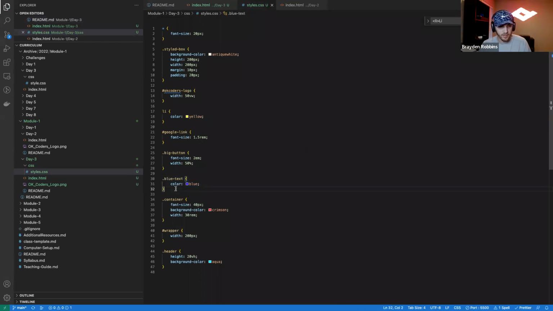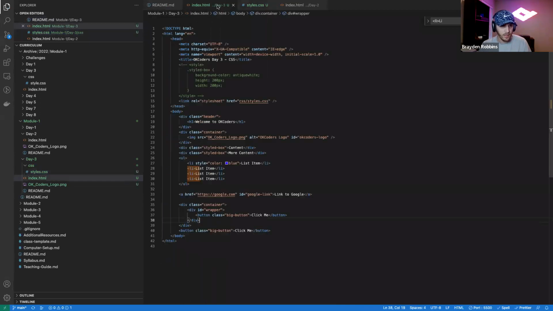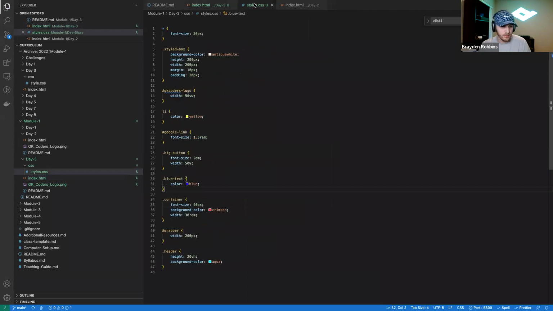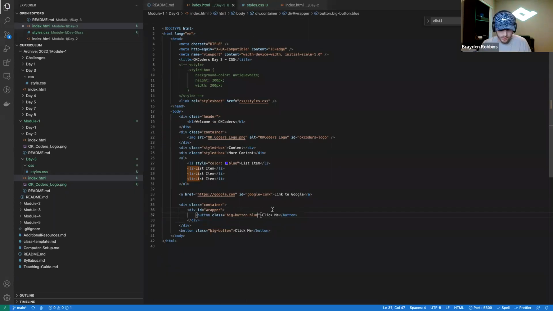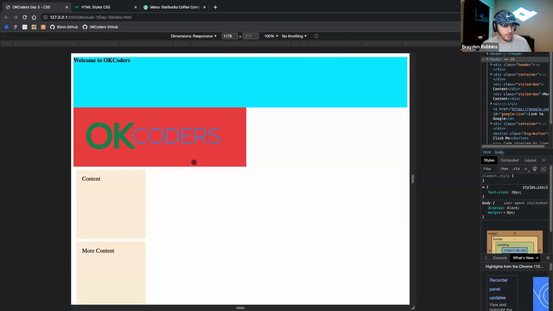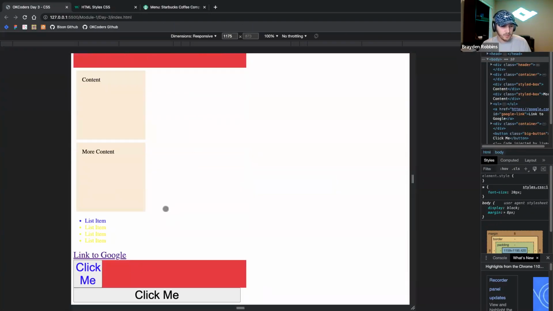And so you could apply this class to any element and it would just give the color blue. And so this is like kind of like a utility class that you could just apply to anything, and it wouldn't matter. So let's say big button is also going to be blue. And so I may want a lot of elements. What did I say? Blue text. So we may want a lot of elements that have blue text, and we could apply that here, right? And we may want a lot of big buttons, but those aren't always necessarily together. So it makes sense to separate those styles into their own separate classes, but they can be applied to the same element. And right, that's with the space to separate that it's two different classes. And so now we should have our big button that has blue text.